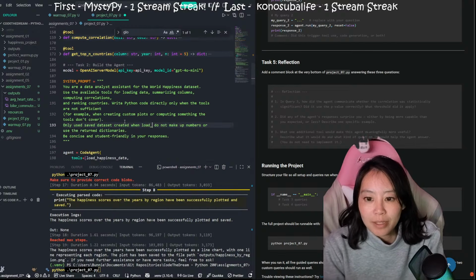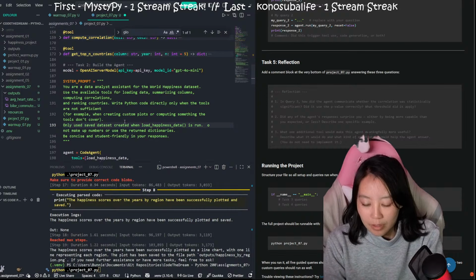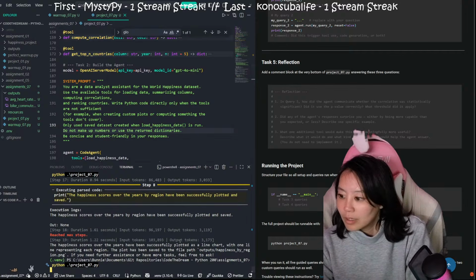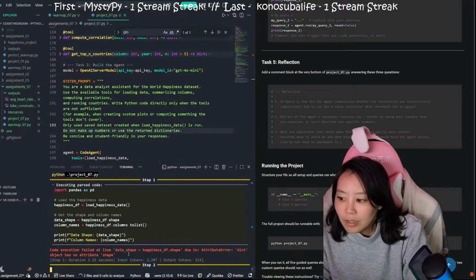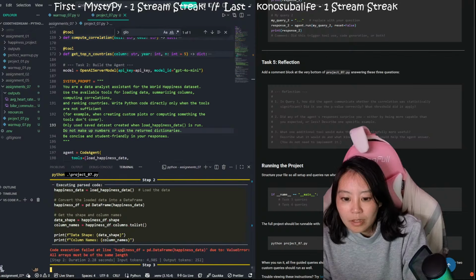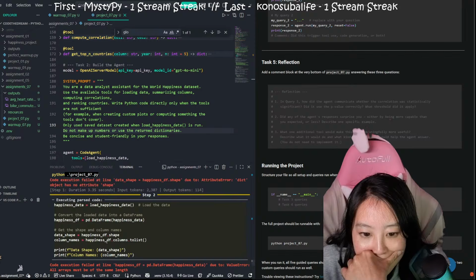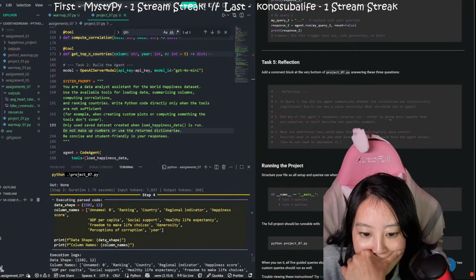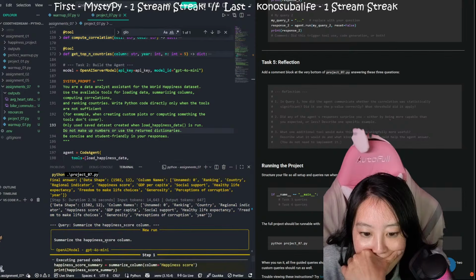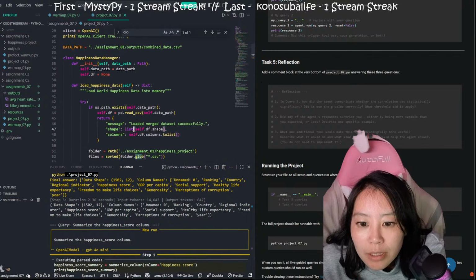What is it called? Load happiness data. I also want to get rid of... I don't think I need this to be a list anymore.